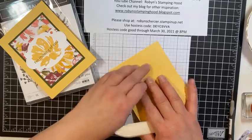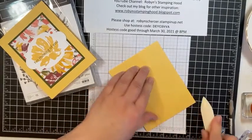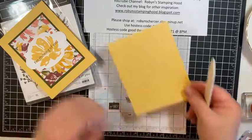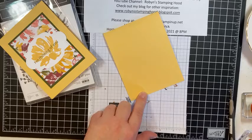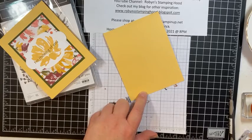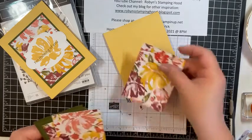Like, I tend to think, oh no, I'm going to use that for something special. Well, okay, then that never materializes. So let's use it, right? So this is So Saffron. And, where's the rest of my paper? Oopsie. Oh, there it is. It's hiding. And then I used, of course, some of the designer series paper.